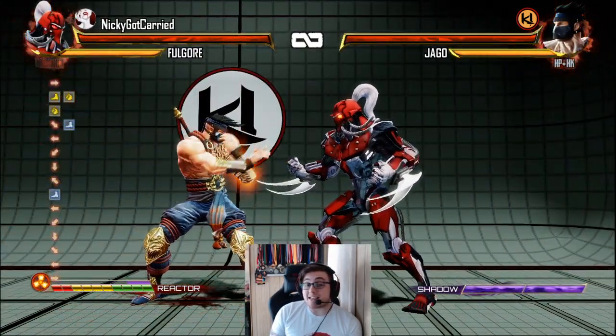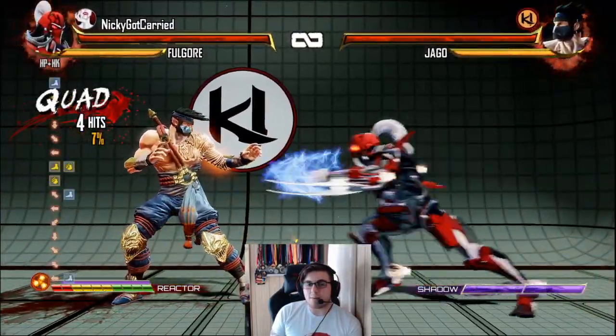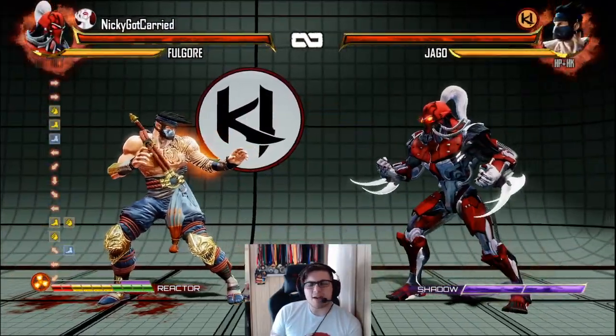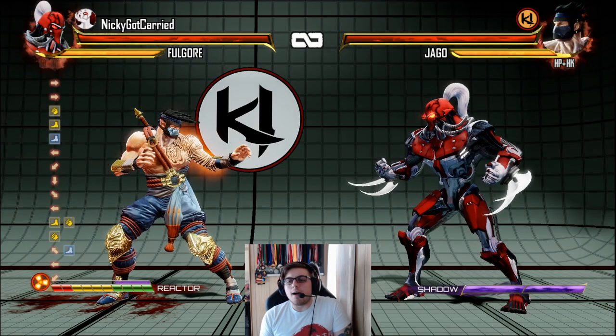Just like that. I don't know why it didn't work there. That's kind of crazy. As soon as I went for an auto double, though, it worked. That's strange. Weird lab. So with that in mind, we'll turn this back on to all, right?